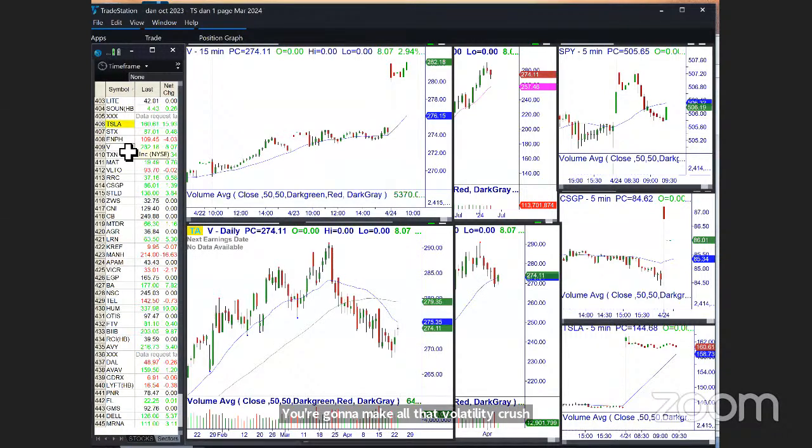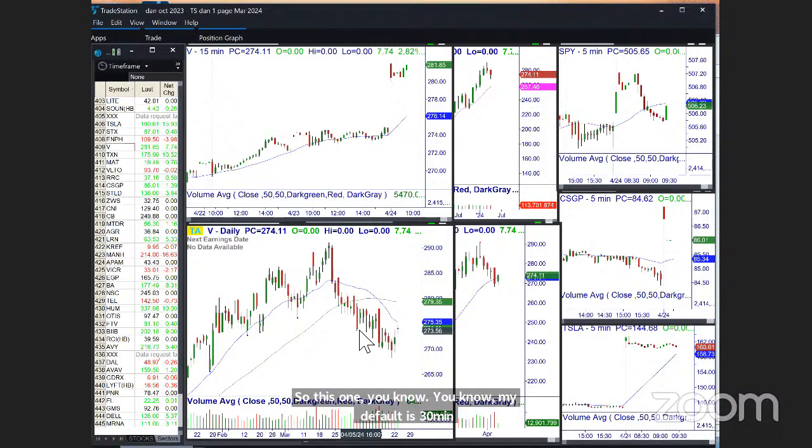All right, Visa. Alex, I'm not sure what you meant with a V, gap from a V. That's more of a breakdown failure. Gap in the 282. There is a void above. So see this, I know I'm looking at V. This big gap, as opposed to Tesla, is superior because it's gapping over all this and it has a void, and it's holding better than Tesla pre-market. So this one, my default is 30-minute high because I don't know what it's going to do. But if you're in the green room with us, we put it in a 5-minute chart and stalk it as a gap trade. So that could be a day trade long if it sets up, and also a put spread, sure.